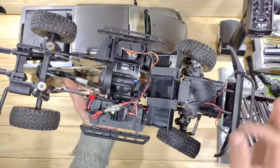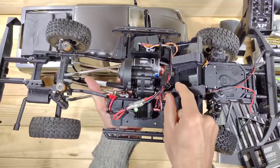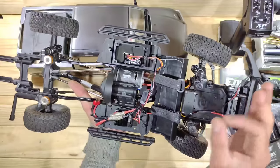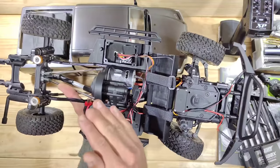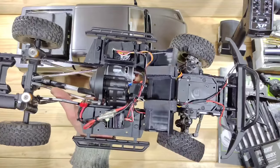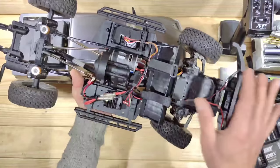Underneath the body you will find a very clean and professional setup. This is your Reedy ESC, which is 80 amps, and what I really like is that it comes with two plugs for connecting lights. This is a 540 motor, but it's special because it's a 5-slot motor — normally ready-to-run cars come with a 3-slot motor, but a 5-slot gives you much smoother modulation. Over here is your 3-channel receiver with two auxiliary ports for lights, and this is a 15 kilogram steering servo with a metal servo horn already installed.